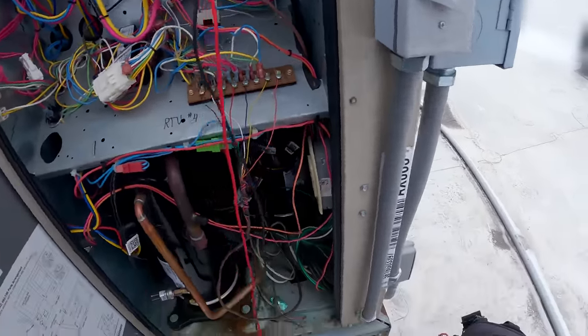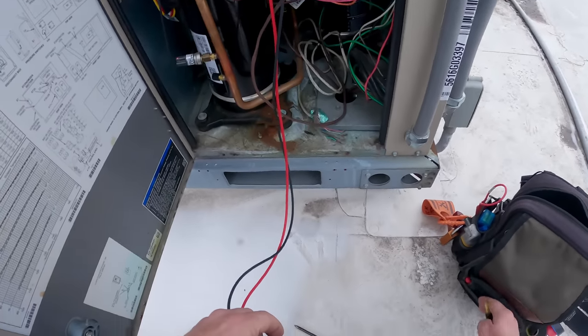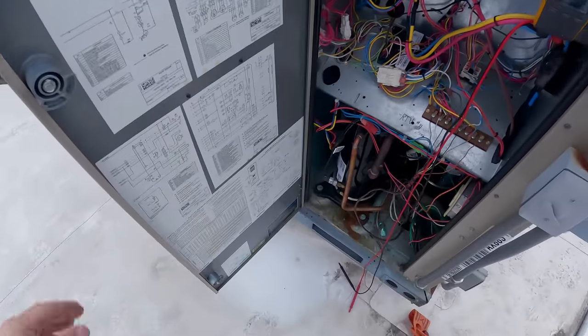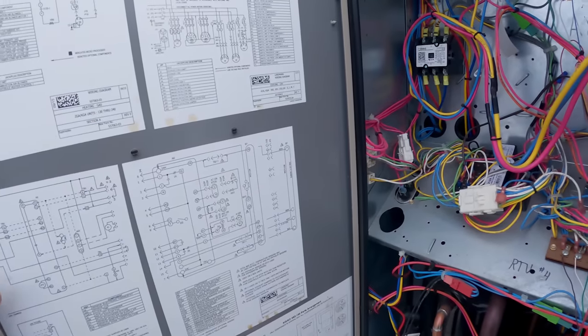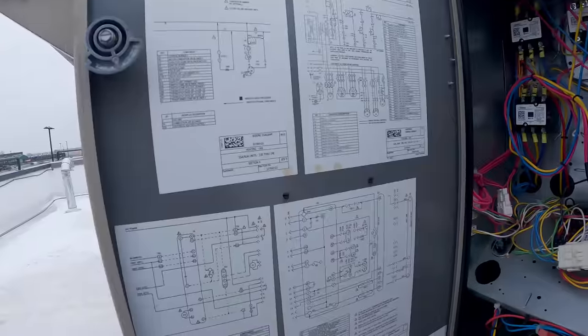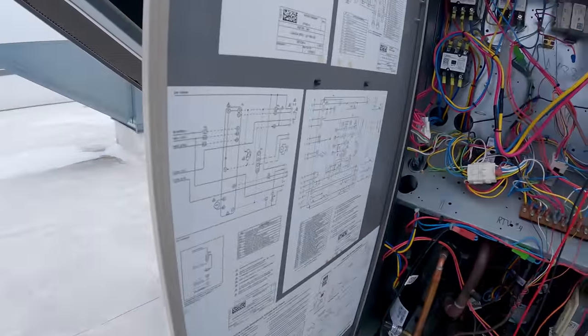I had some problems with these compressors when I was here in the summer and I don't think we ever got back on it — it was so busy. I don't know what the minimum temperature and all that is. Do we have an outside freeze protection on this like the Carrier has? Blow ambient kit — optional. Of course it is — why wouldn't we sell you a new compressor? There needs to just be a lockout on that. It'd be better if they could switch it to a Jade controller.